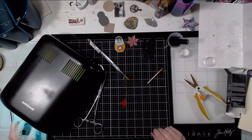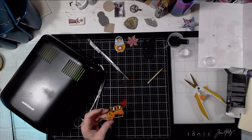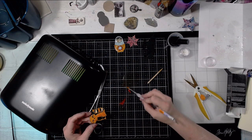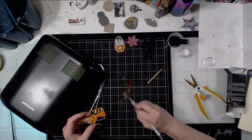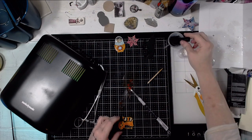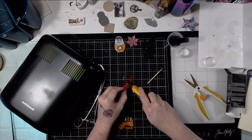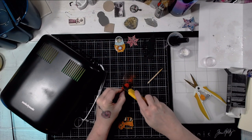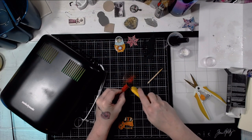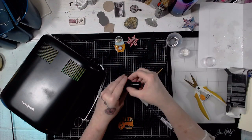Let's see how raccoon's doing. Oh, we can add more now. Now we can add our color in here and then add some more resin to it. Our darker color, which we'll probably need more of. Let me grab the dark orange. I'm likely going to need more. I mean, we only have a few spots to do it in, but.